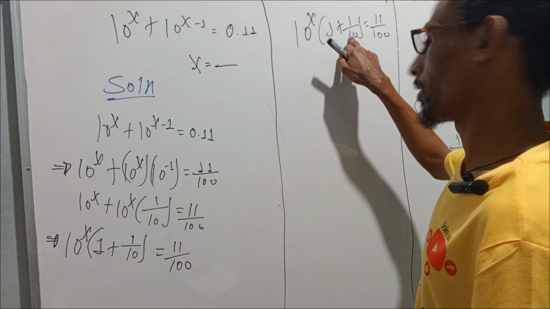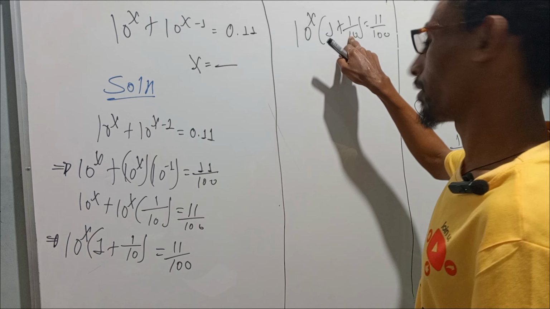11 over 100. And also again, for any exponents, a to the power of minus m is always equal to 1 over a to the power of m. So because of this, 10 to the power of minus 1 is expressed as 10 to the power of x plus 10 to the power of x times 1 over 10 to the power of minus 1. That means, which is 10 as it is. Then which is equal to what?